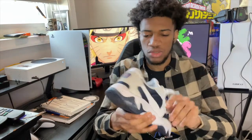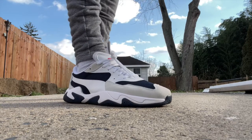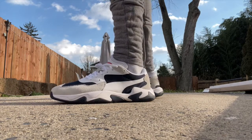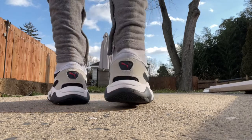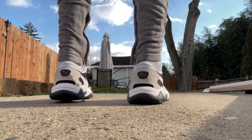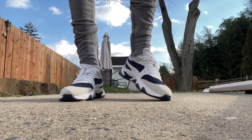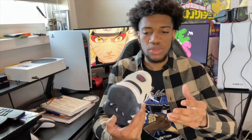Coming in on Monday, I had these Pumas right here. I honestly do not remember the name — I'd have to go back and look at the shoebox — but I got these from the Puma outlet for like $20. They're just a regular Puma sneaker, comfortable. I pretty much just went outside for a little, didn't go anywhere special, so I just wanted something basic. I had sweatpants on with these. It's a nice shoe — suede with mesh — clean and comfortable.